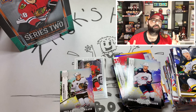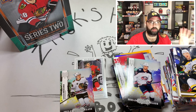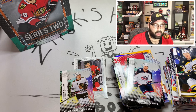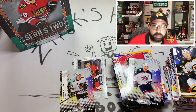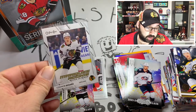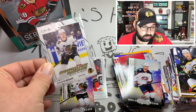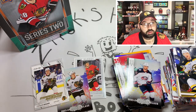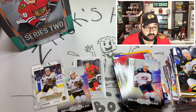I got a couple of other things. And then I was like, I'm not going to get the Pokemon, which I was thinking about getting. I'll get three of these hanger O-Pee-Chee packs. I was like, why not? Let's try and get a Bedard out of one of those. And lo and behold, we did actually pull the Marquee Rookie Connor Bedard. So we technically have three Connor Bedard rookie cards. So I'm not going to complain about that. It was so nice pulling that.